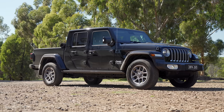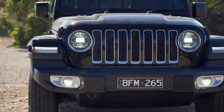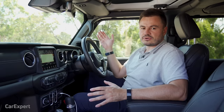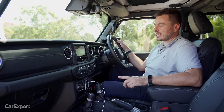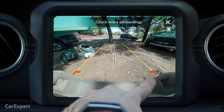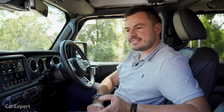Let's talk safety. This has a three-star safety rating and didn't perform well in crash tests — neither did the Wrangler it's based on. So if safety is a top priority, it's worth having a look at something else. In terms of standard safety equipment, you have autonomous emergency braking, blind spot monitoring, rear cross-traffic alert, and a reverse view camera with front and rear parking sensors. The reverse view camera quality is fantastic — really high resolution, probably one of the best I've seen on a car. How important is safety to you? Does the three-star rating affect your impression of it?